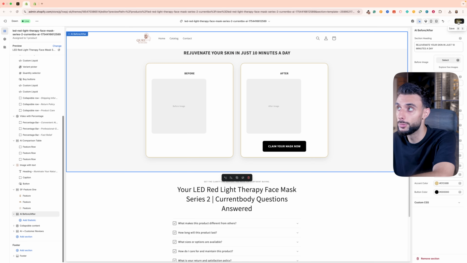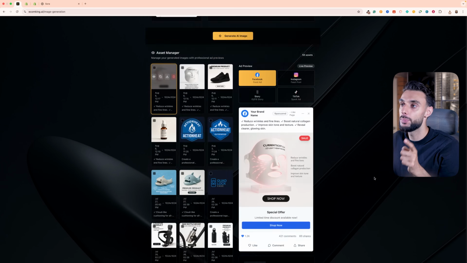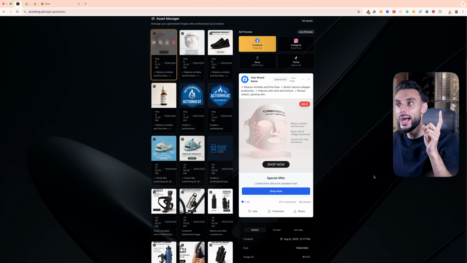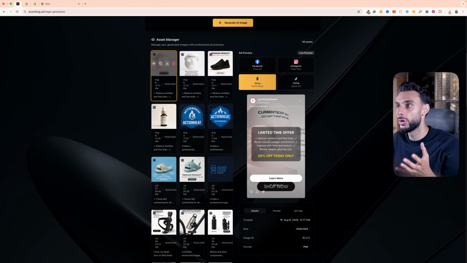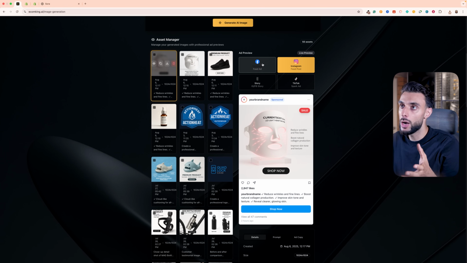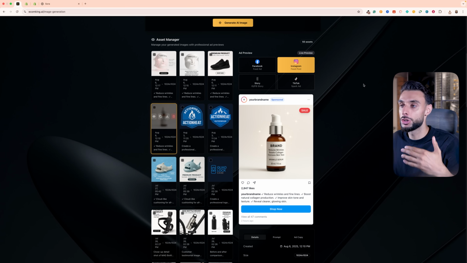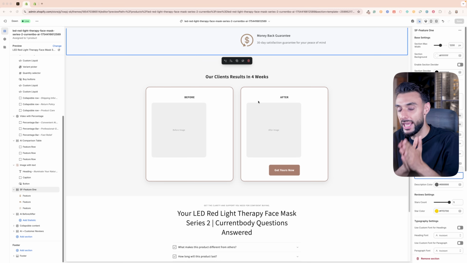I just personally do. Now, just like that, guys, the Ecom King AI image generator has made me a nice new image that I can now use on my store as well. And you can actually view it in Facebook ad mode, Instagram feed mode, Instagram story, TikTok mode, but obviously Facebook and Instagram are the 2 most important for images. So now I've got this extra image. I'm going to download it because now I can add this to other sections of my store and add more unique images. So guys, now I've gone out there and got all the images I needed additionally to the ones the AI made me. Let's get back to the before and after section.